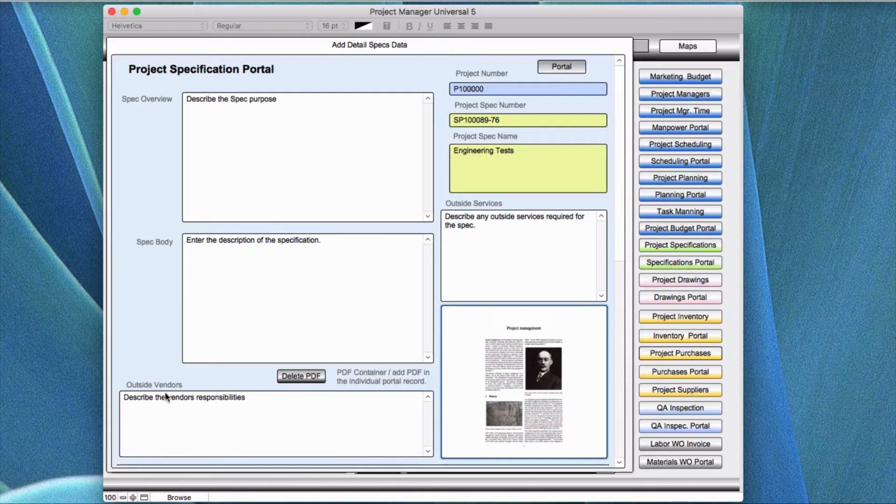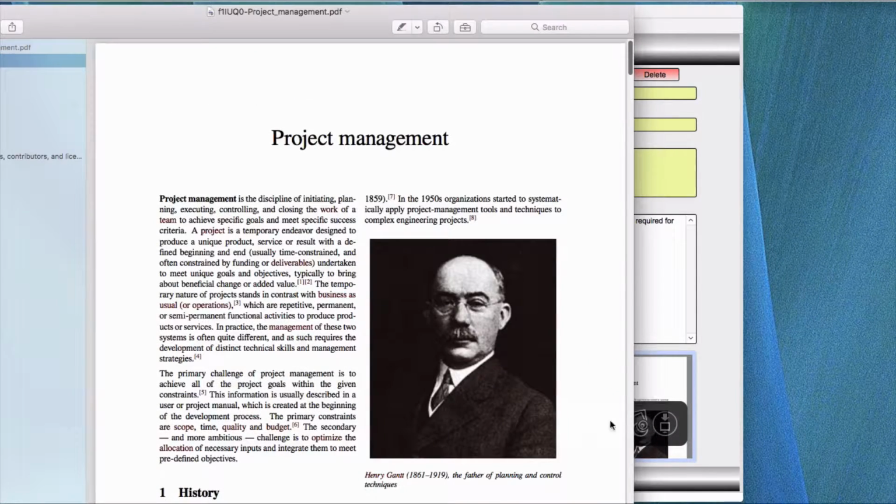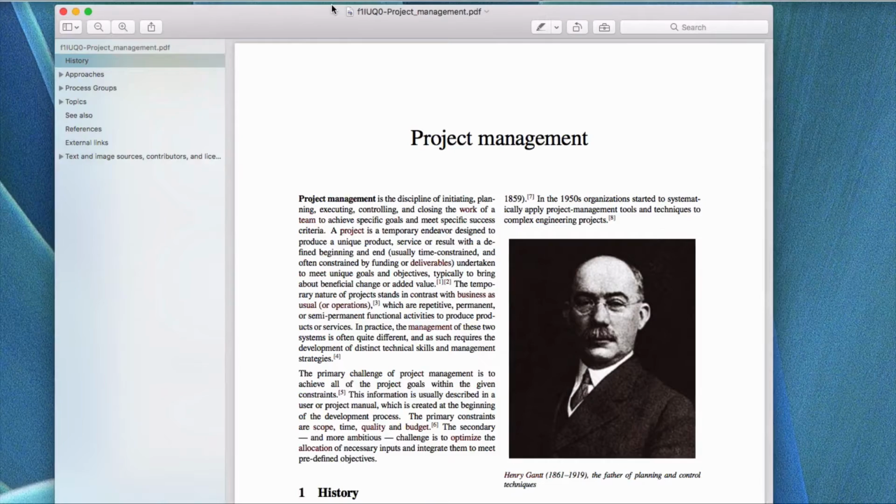So we're looking at outside vendors, and this is strictly for people doing work. If it's involved and shown in the overview, then it should be down here more specifically. When we go to the portal record here, you can insert it from here, but if you want to read that particular document, you go to the portal, and down toward the bottom where it's shown, you can pick it up and show it in here like we did before.